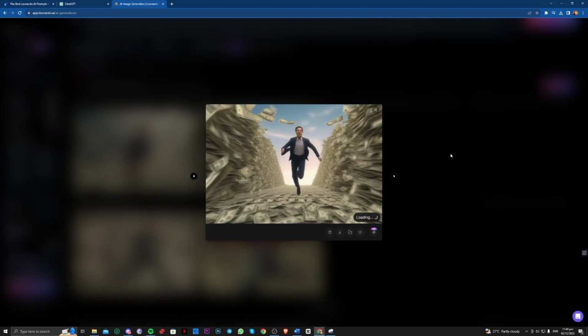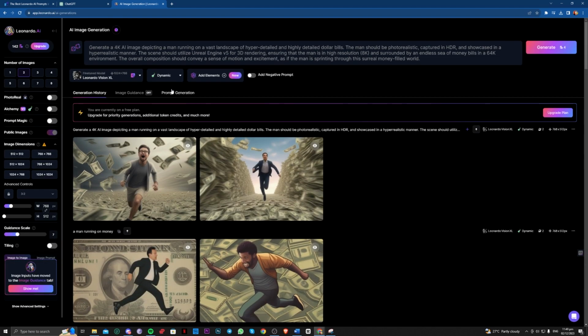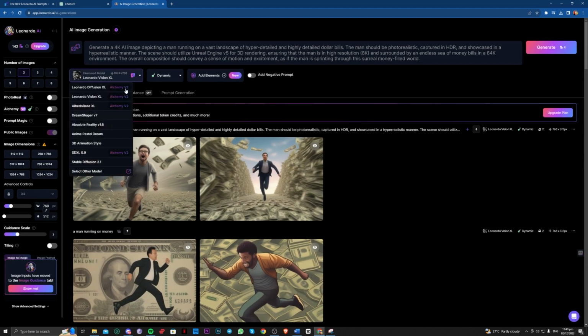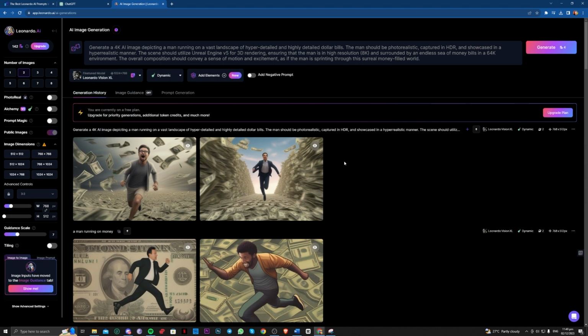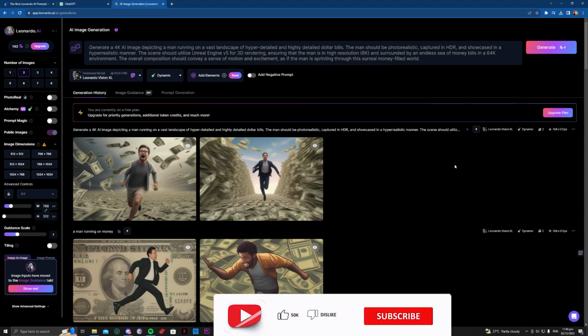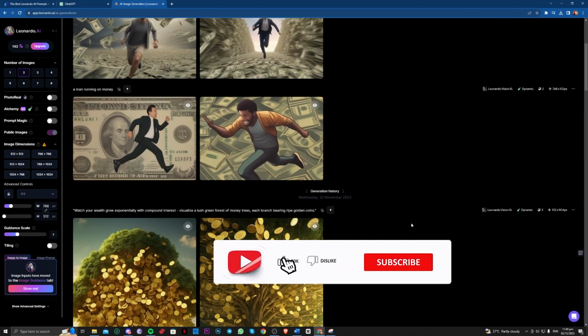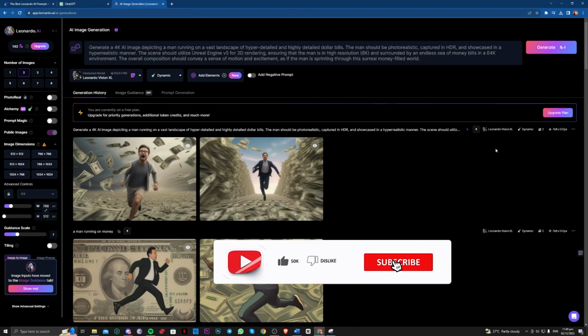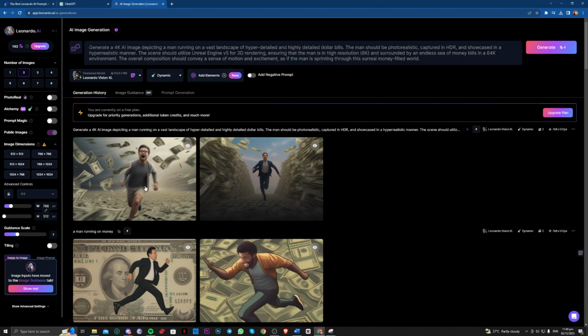As you can see, the difference is very noticeable, and it will also depend on the model if you are using Leonardo AI. And there, guys, that is how easily you can go ahead and use this for high quality images like these ones, introducing a photorealistic format.